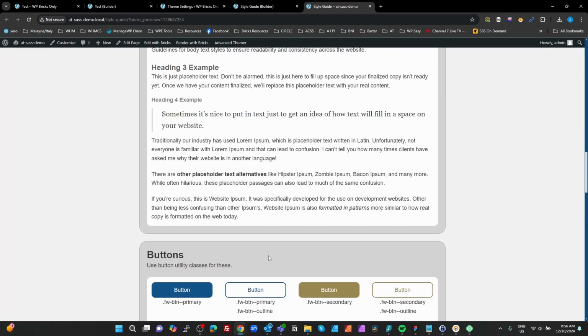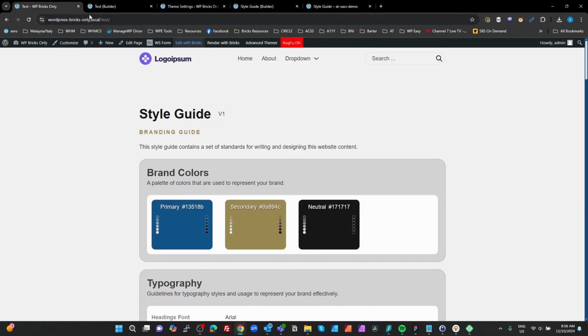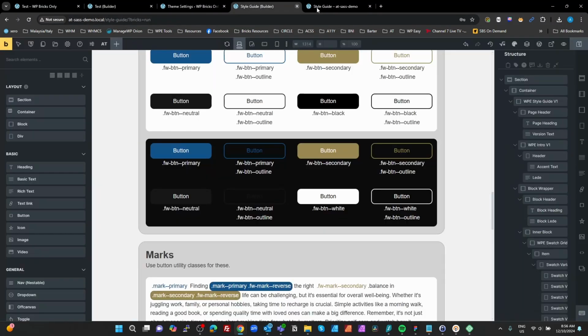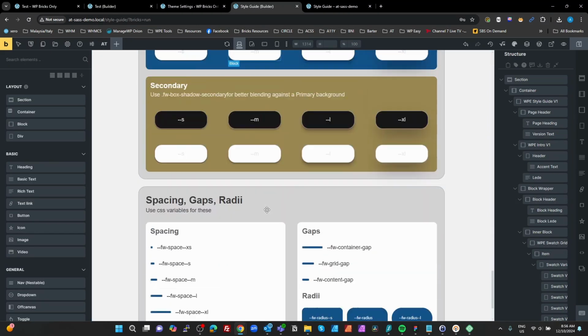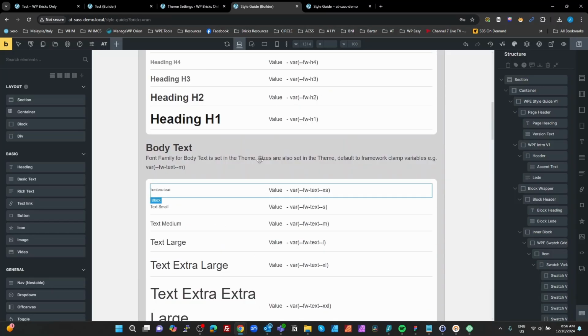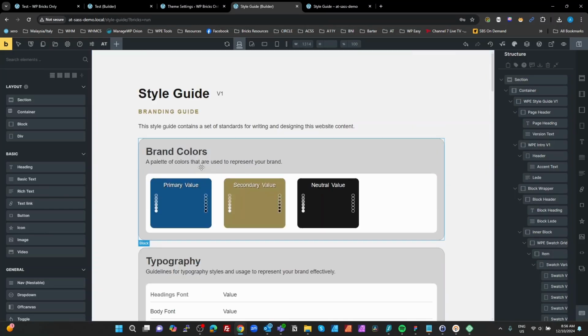There's my framework, right? So I've just gone from this site to a brand new website, imported the JSON file, imported my library here, and I'm up and running. Right? How cool is that? Okay, so now I've got a framework working in AT, working in Bricks, and I can transport it from one site to another with all the settings pre-done, ready to go. So I love where this is heading.